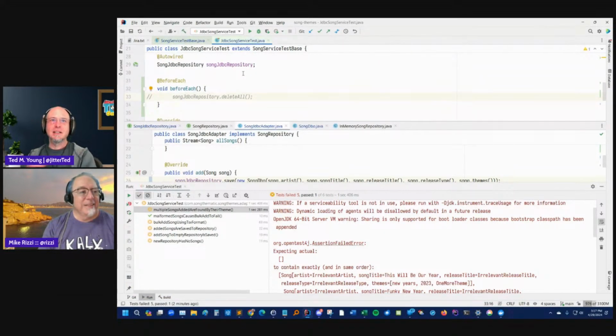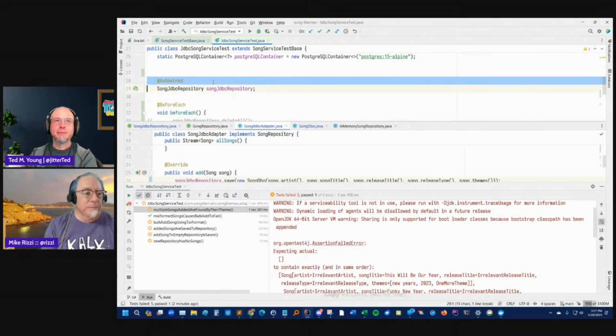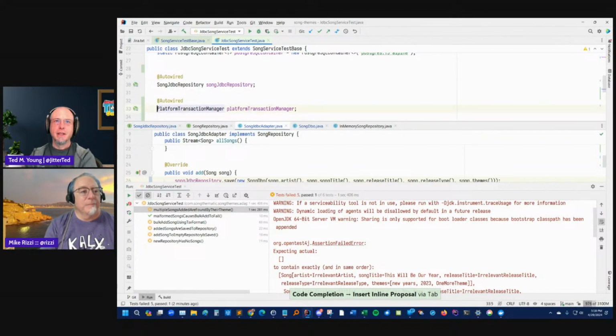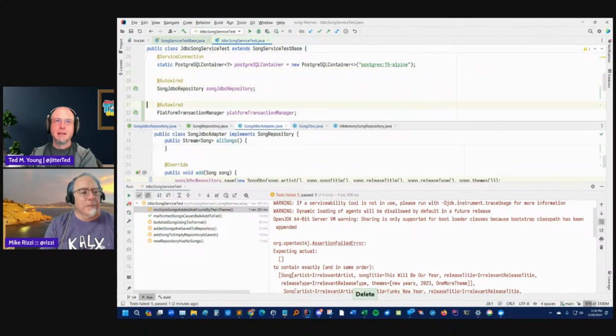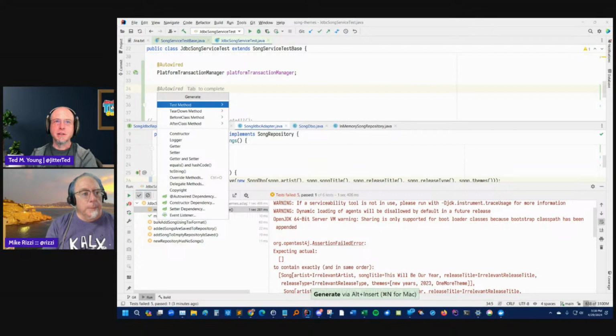Yeah. So let's do another auto wired below the one you have. And we're going to auto wire the platform transaction manager. That one. Yep. And then in the method, let's create a before all, because we only want to turn on the transactions once.